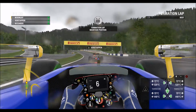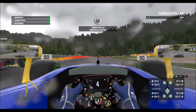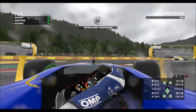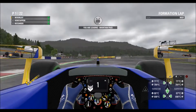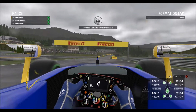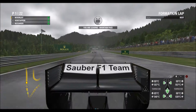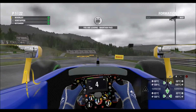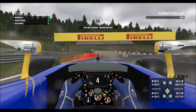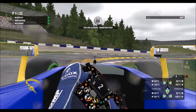I don't want to get smashed into by Max, but no doubt I will. I think you'll find I'm on pole position. You gibbon. Thank you. See, I like being on pole simply. This is the first time I've been on pole in this game actually, but I like being on pole simply on the basis that I don't have to worry about smashing into the back of somebody else. I now have to worry about someone smashing into the back of me, which is far less likely to happen.